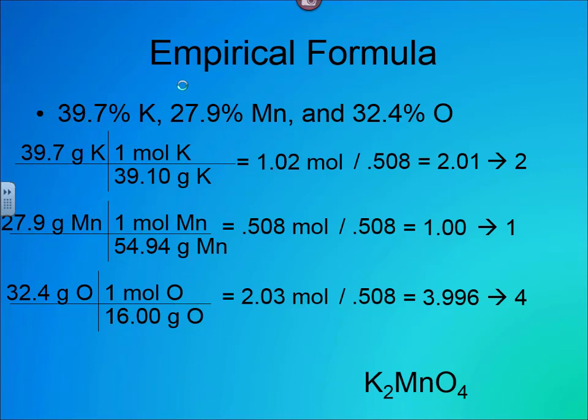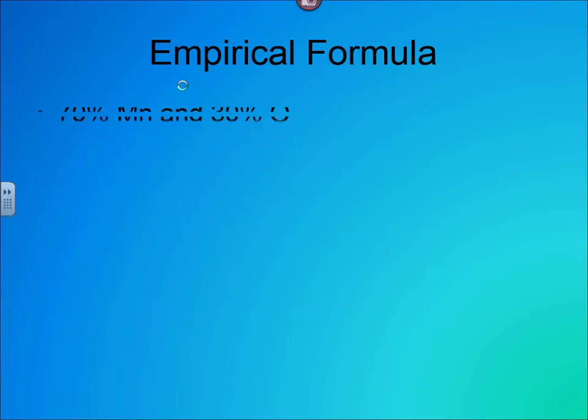We've got one more example to do. There's going to be a little twist at the end of this one, but the beginning starts the same. This time we have manganese and oxygen. Here's where you may want to ignore your sig figs, because how many sig figs are in each of these numbers right now? 1, and that's not going to help very much when we're doing our calculation. So you may not want to do sig figs on this problem.